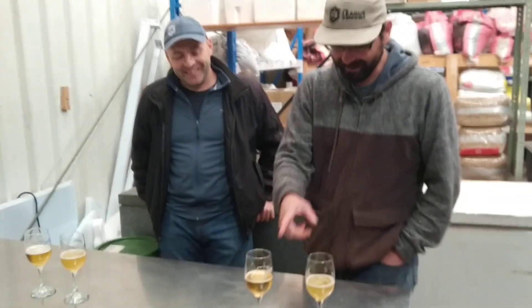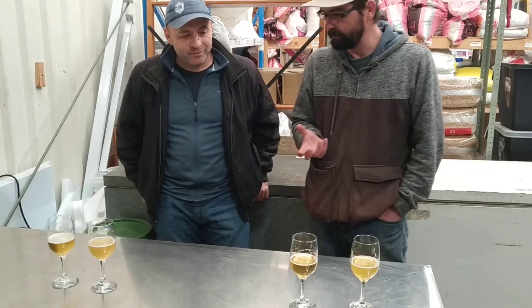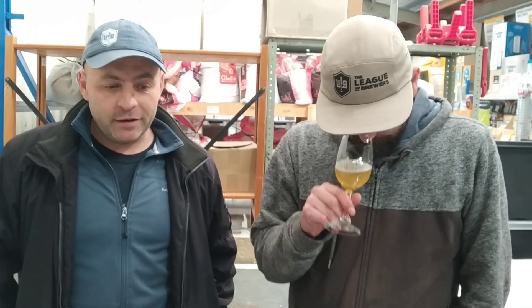So confirm for me — this is the stressed sample. Yes. And that's the standard sample. That's right. So this is a yeast that you can mistreat — like that dog you don't want anymore, you can kick it and forget about it. You can do whatever you want and it will make you a good beer. It's unbelievable that you can pitch whatever you want at a very hot temperature and just get a slightly more citrusy, juicy variation of a beer, or you can use it like a US-05 or even a lager yeast. Mike mentioned sulfur, which is something you probably won't get much of from US-05, so you can make a pseudo-lager with it.